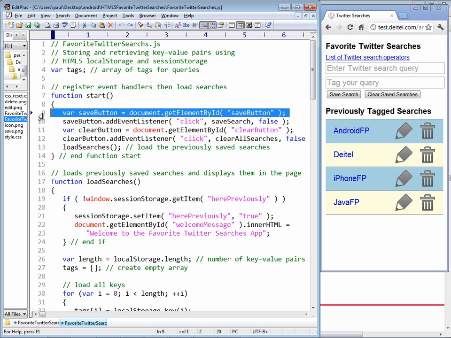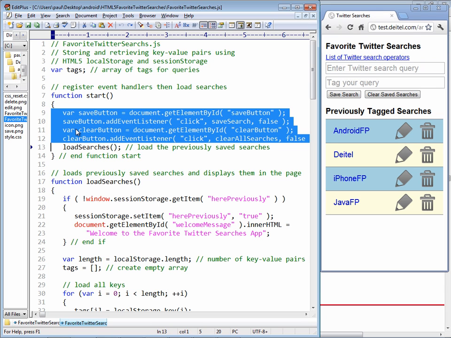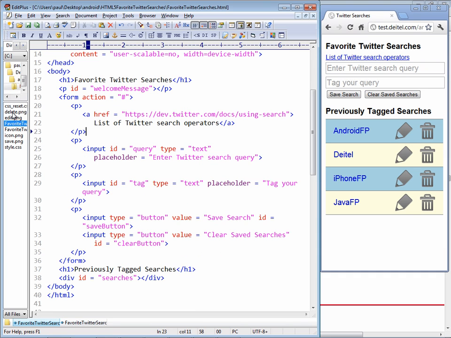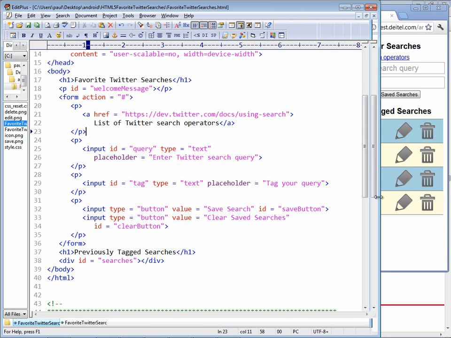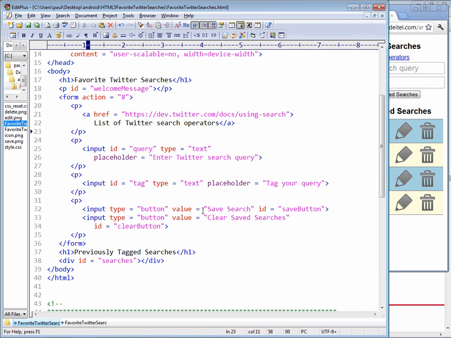Now back up at the top here, you can see our function named start. And at lines 9 through 12, basically what we're doing is obtaining references to the two buttons in our web page. And if we go back over to the HTML for a second here, you can see that the two buttons each have IDs. One is called Save Button and one is called Clear Button.